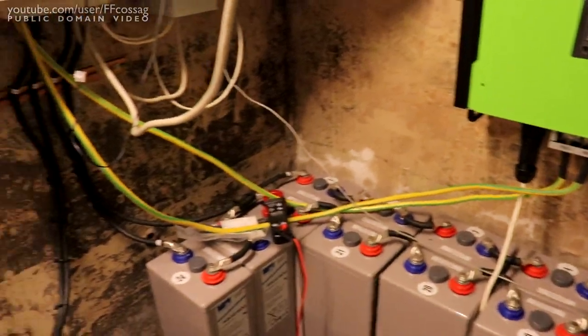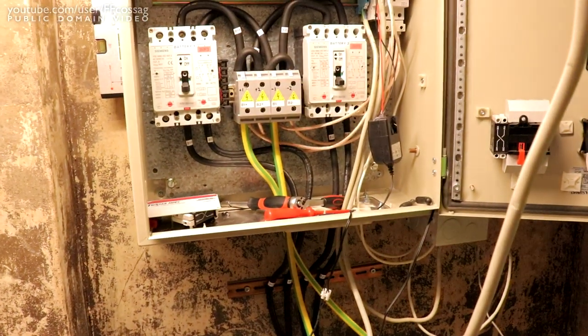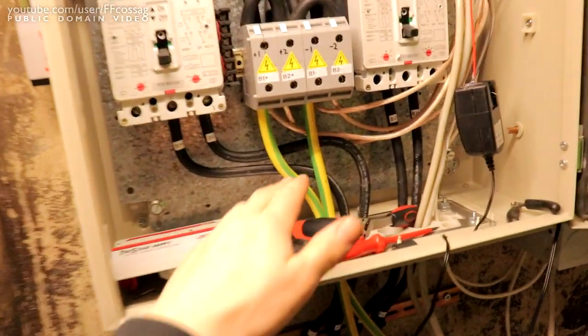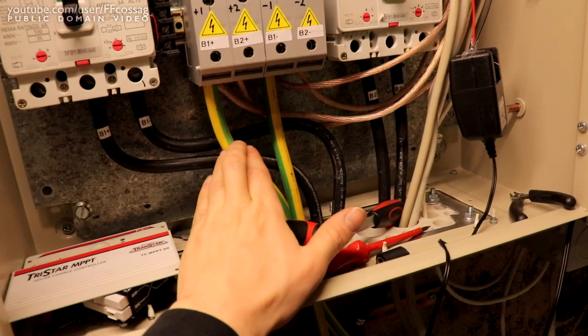So, what's going on wiring-wise? This is obviously just a bit of a play-around sesh. I've got new toys, I want to see what they can do. Yeah, so I've got two 70 square mil grounding wires used to power the inverter. This is not up to code.